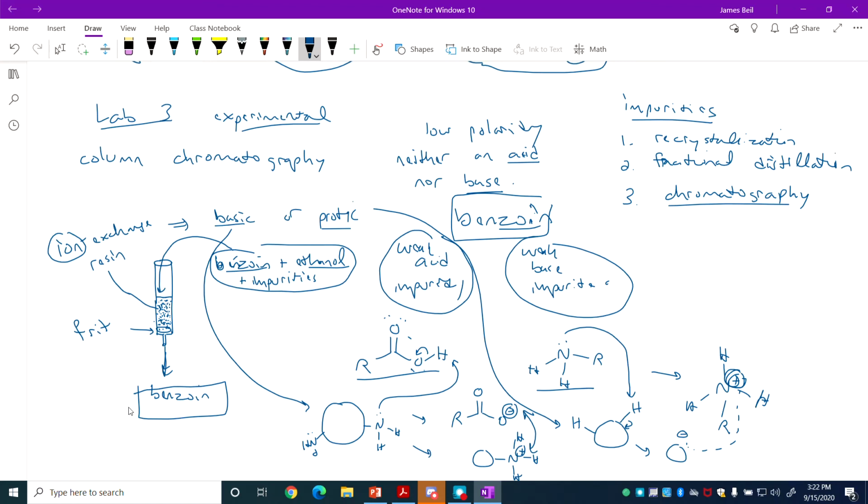So if you have multiple people coming in on different days, each person could run this experiment in a slightly different way. So one person could use more ethanol, one person could use slightly more or less of the powder or resin that you put in there. One person could mix everything together and put it on there and then add extra ethanol and try to run through extra liquid and collect more to see if you can recover more of the benzoin. But you might also get the impurities out, so you want to pay attention to the different variables that you could change from one student to the next to see how those variables affect the outcome of the experiment.